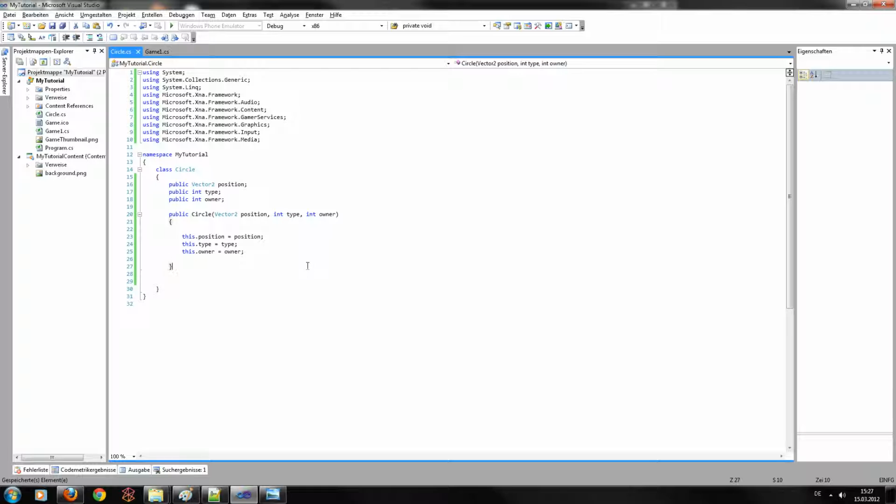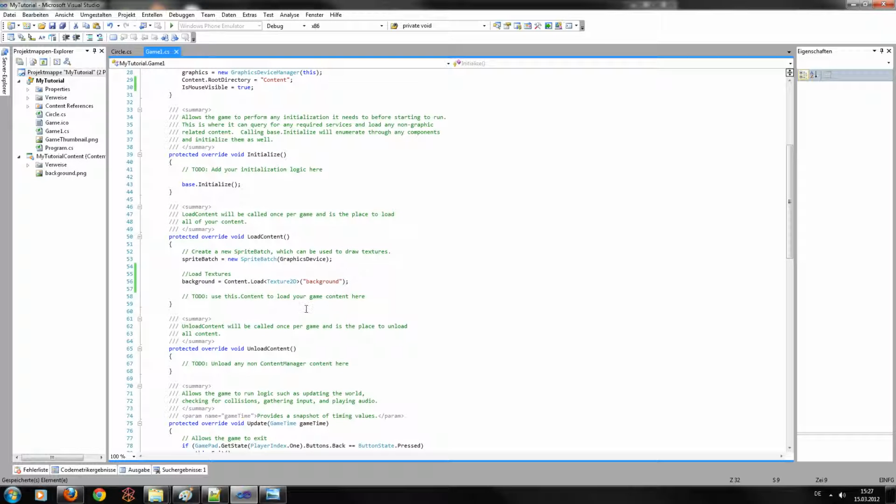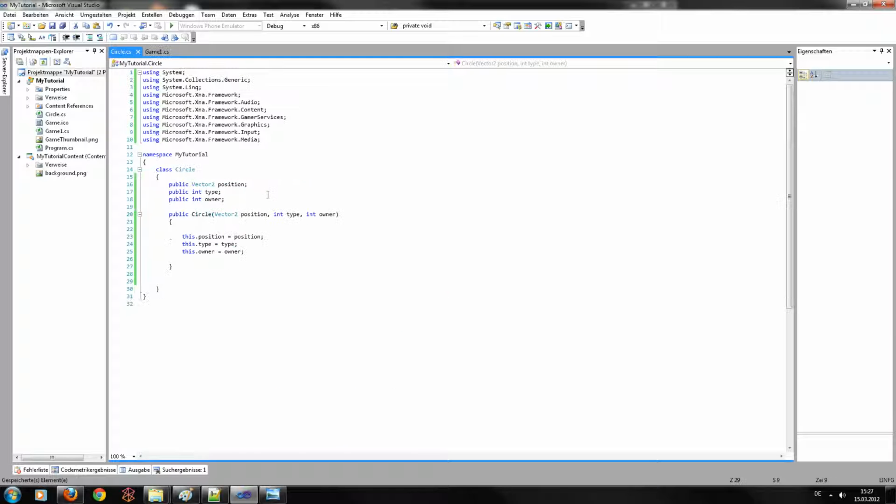I could make a Vector2 GetPosition, make it public, and then return position. But I don't want to do that, because it gets really annoying, and it's also not that fast if you need to access something a couple of times. So now we got a circle.